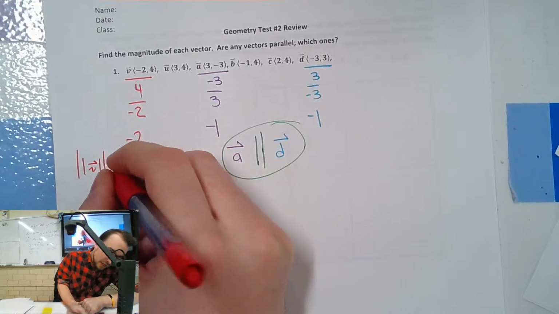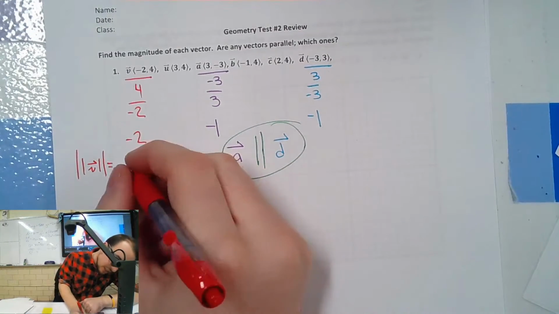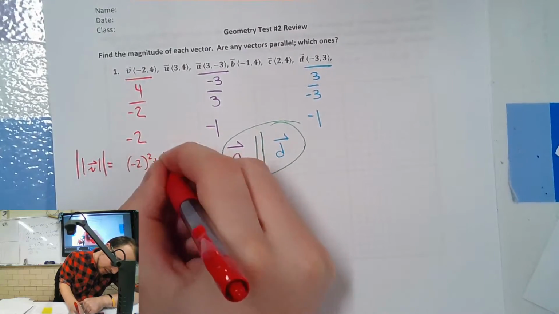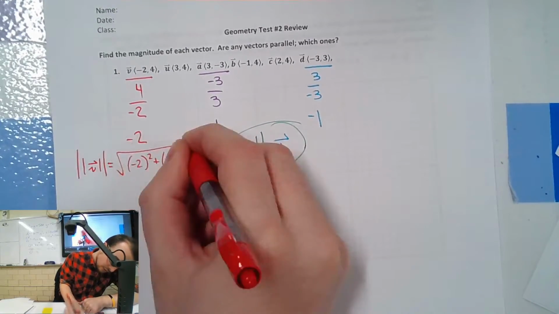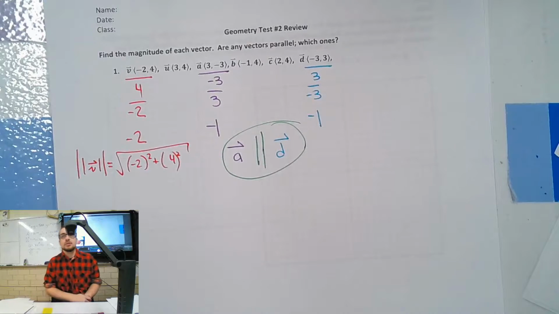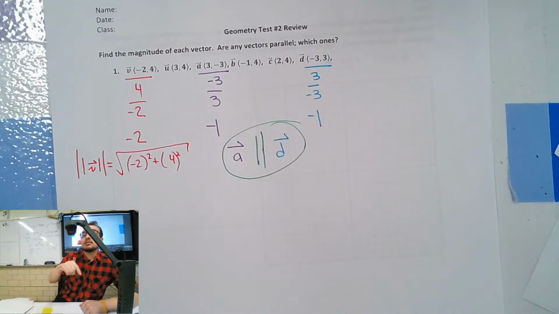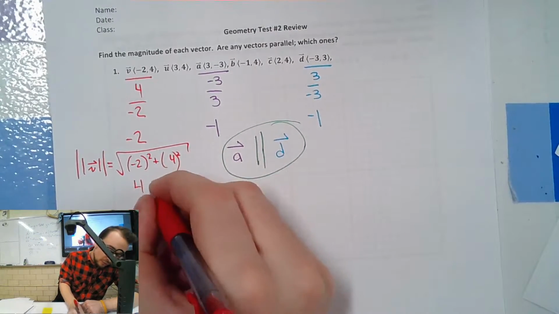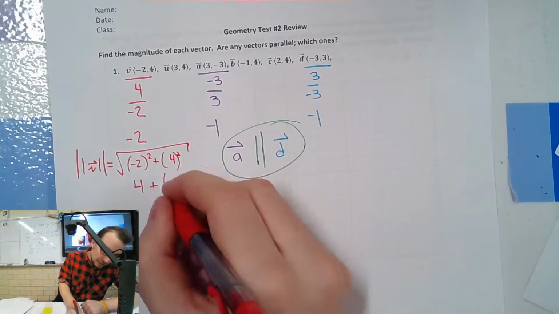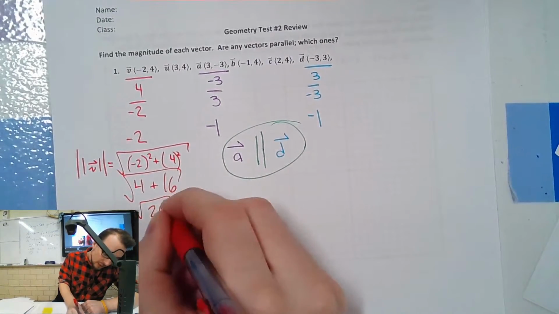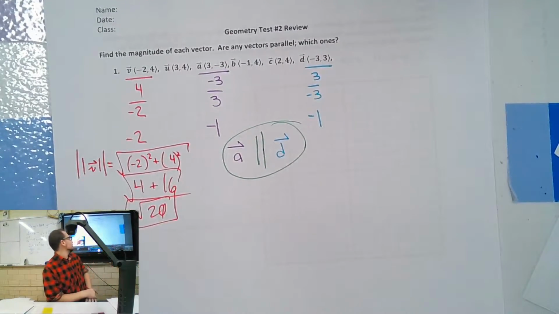No, you do not have to write it. But the magnitude of vector V is going to be -2 squared plus 4 squared, that should be easy, all rooted. Does everybody see why I got those numbers, where I got them from, and why I'm doing it? Cool. -2 squared is -2 times itself, so 2 negatives make a positive. 2 times 2 is 4. 4 squared is 4 times 4, which is 16. So in total we have root 20. Root 20 does not simplify, so leave it like that, root 20.